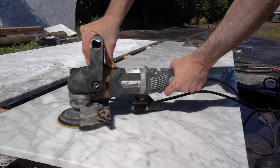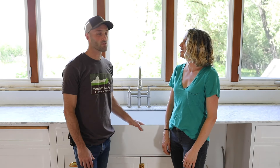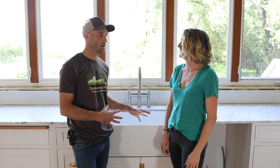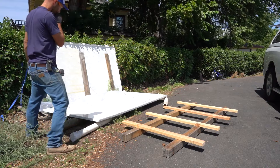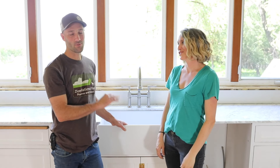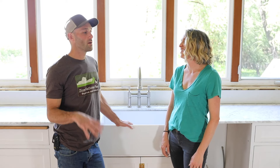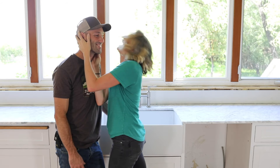It was a big job to get these fabricated and Garrett did an awesome job. He also honed them, so we're going to seal them. I would say these countertops are the nicest I've been able to do, so I was happy I'd had lots of practice before. I did break one of the slabs at the beginning when I was trying to move it by myself, but fortunately it broke at a perfect angle, so I didn't have to get any different pieces. It's a time-consuming job but they came out really nicely.